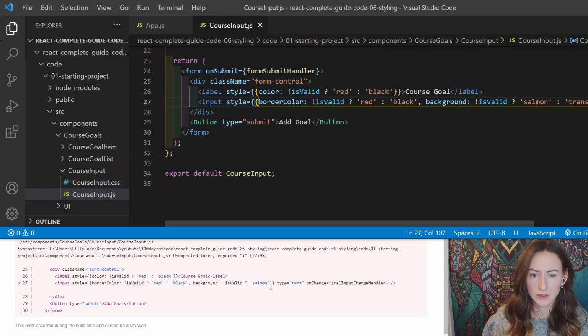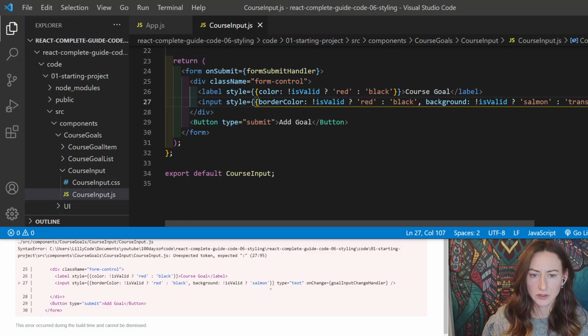Oh yeah, no, this is just totally salmon actually, and the transparent is the alternative. So if something isn't wrong, it'll just be clear. Sorry, I was confused about what was going on there. This is a ternary statement, which is saying if this is true, if is valid, if it is not valid, because this is the not. Putting this before a particular variable means it is not. So isValid is our boolean. It's originally set to true. And by putting this exclamation mark, we're saying it's not.